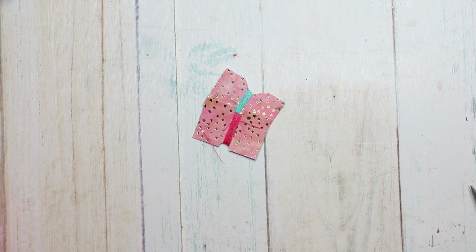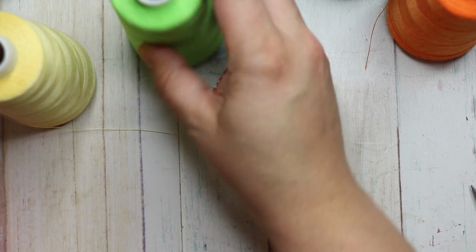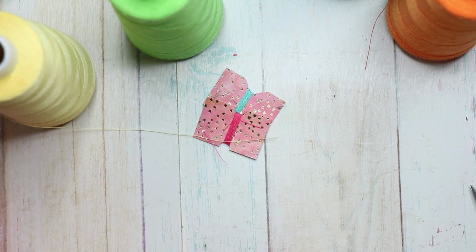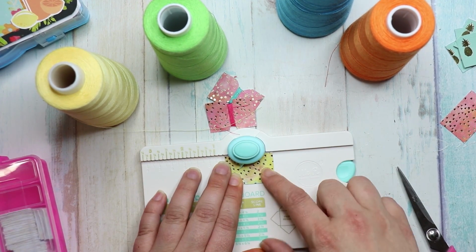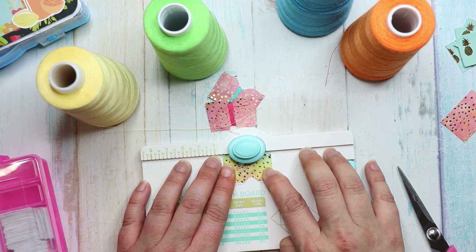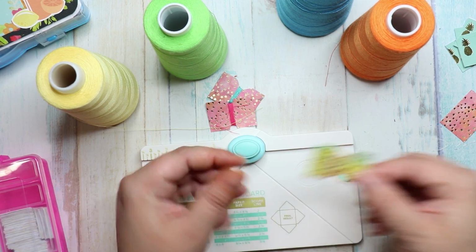So yellow, blue, and green, orange. I think these are the ones. So we did that color blue, but I'm going to add this one as well. So let me show you how to do it with the envelope punch. You have one. So what I did is I just eyeball this in the middle. Let me zoom out a little bit. Eyeball this in the middle. Doesn't have to be perfect. Then I'm going to try my best to line the other side up with that. Punch it out. And that gives you that kind of curvature.